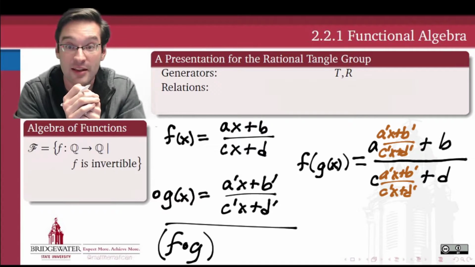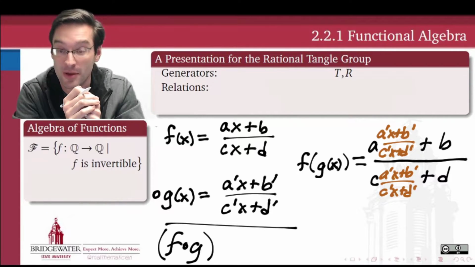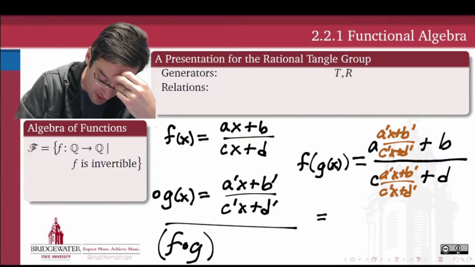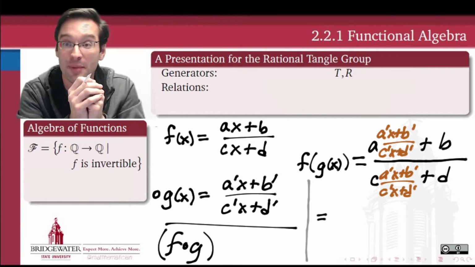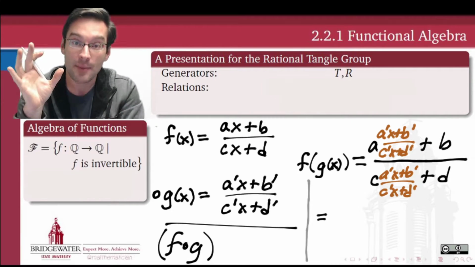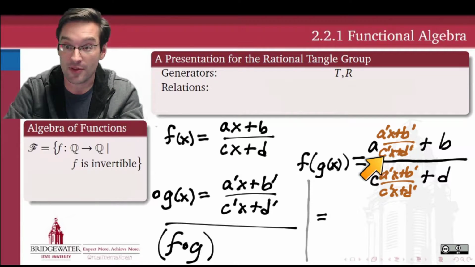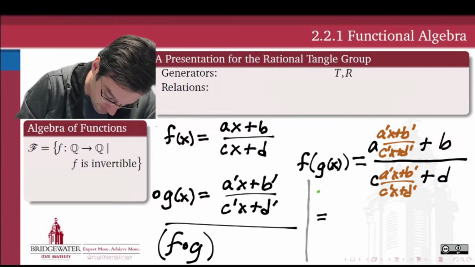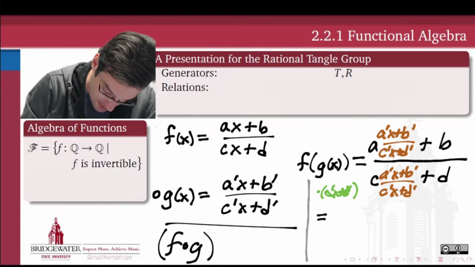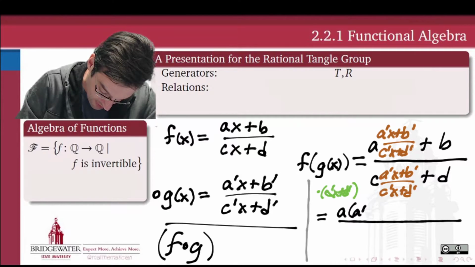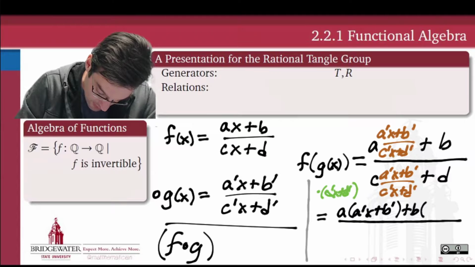And so now I have this hideous looking compound fraction that we want to do something with. So this is one of these classic examples that when you assign it to your algebra students, they all revolt, and rightly so, I think. But we'll muddle our way through this, and the easiest way to muddle through it is to multiply the numerator and denominator of my giant compound fraction by the denominator of this piece that's on the inside, c prime x plus d prime. If I multiply top and bottom by that, c prime x plus d prime, I'm going to get the first term in my numerator is going to be a times a prime x plus b prime, plus b, quantity, c prime x plus d prime.